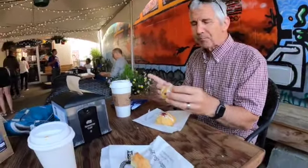So, how's your muffin? Good? This is a delicious raspberry lemon scone. It's nice. And coffee? I haven't even had some coffee, it's too hot. Oh, okay.